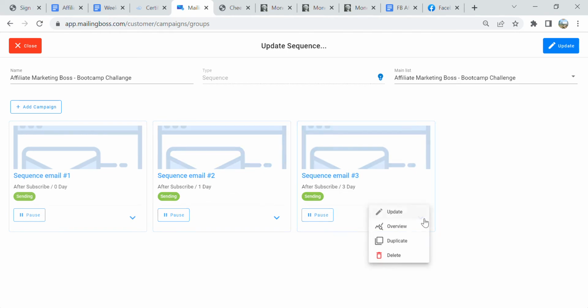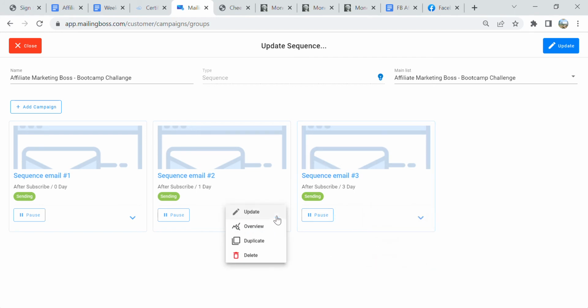So I like to send out emails every other day, not necessarily every day, just to give my subscribers a chance to miss me, especially in the beginning. So what I would do here, in order to set up the next email to go out, I would go to duplicate. Okay, and you're going to want to confirm duplication, and you want to be careful because here automatically, without you having to click anything, as soon as you hover over this little drop down arrow, it appears automatically.